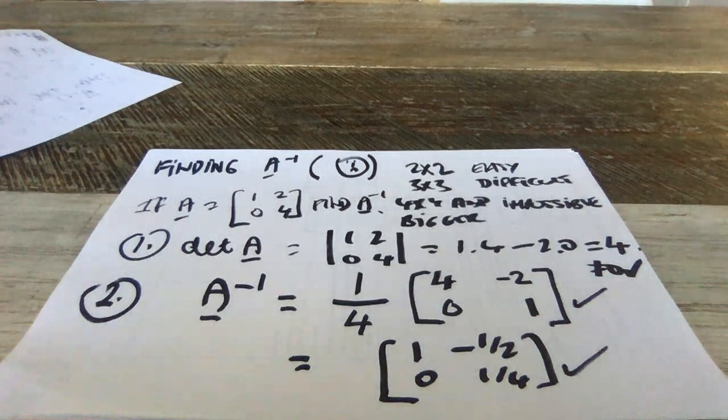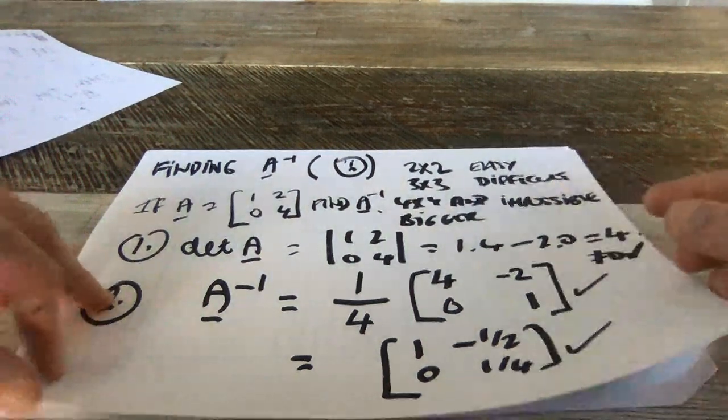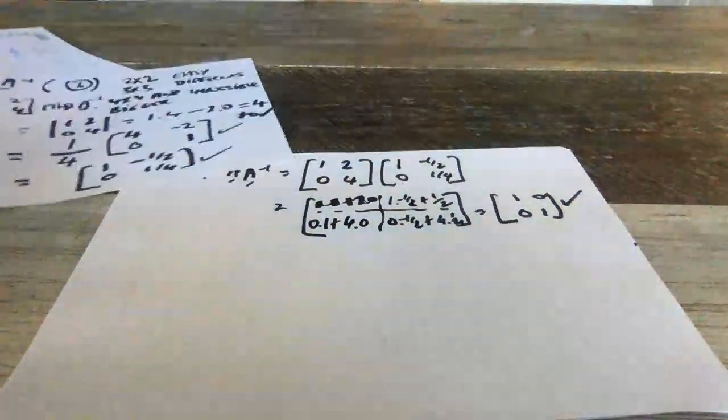All right, so that's the A inverse for a 2x2 matrix. Now, we did it in terms of numbers. Now, don't be afraid if I ask you something like this.